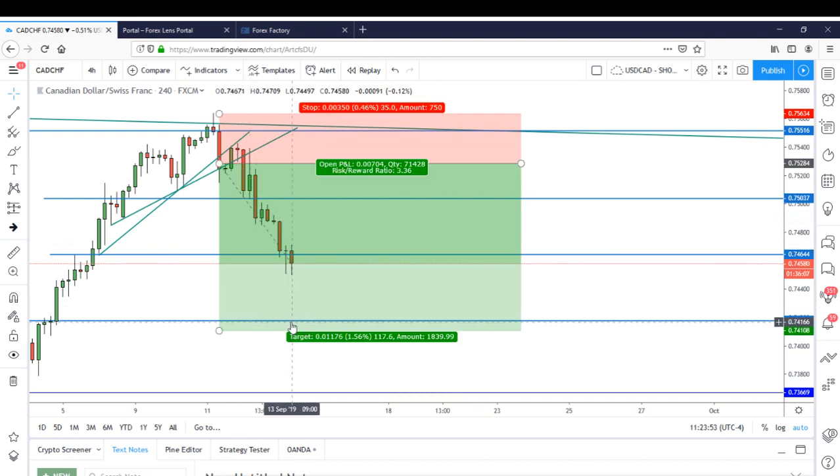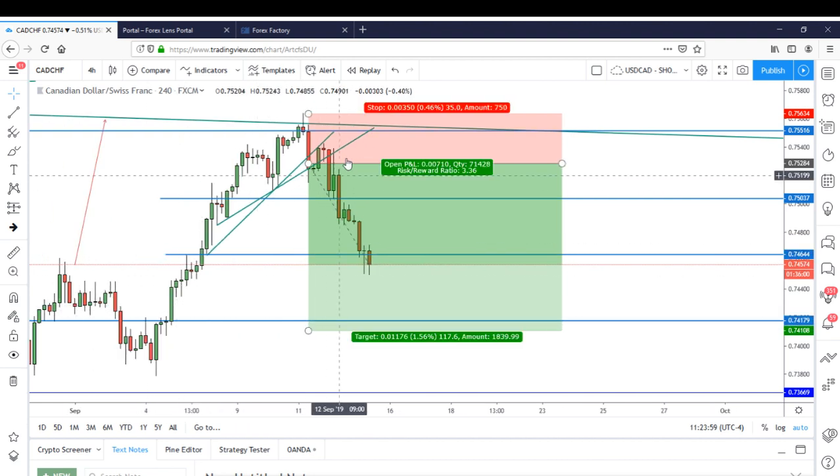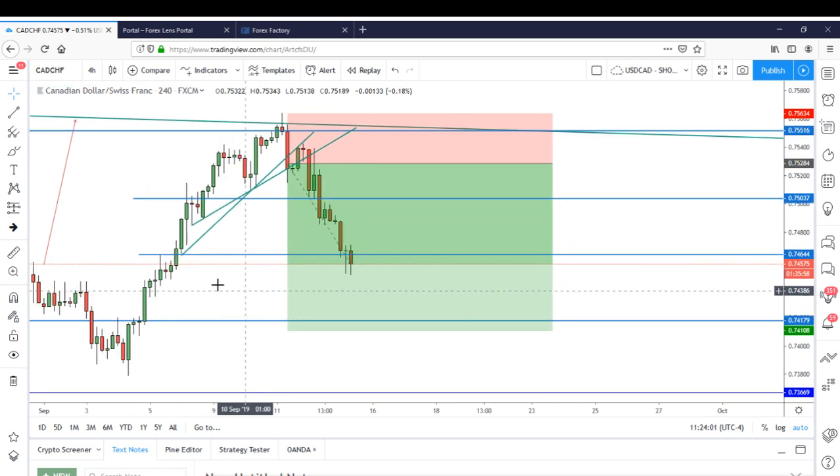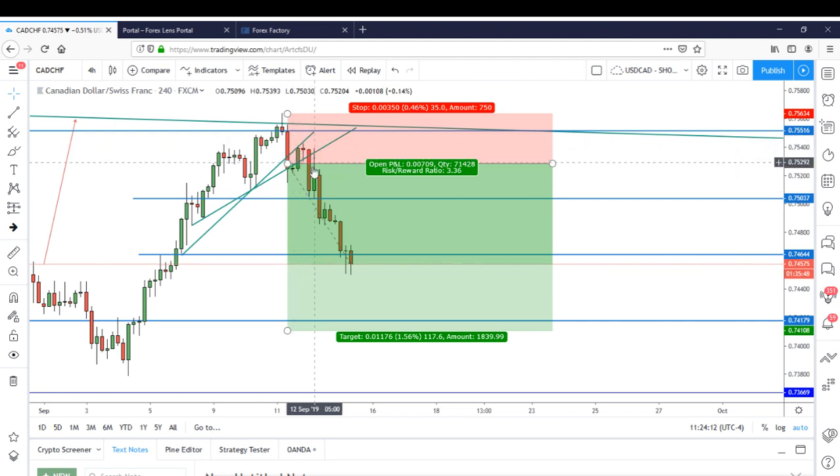I do see 0.74166 to be reached by next Monday or Tuesday on another nice trade. And it's very simple technical. So we had a break. We had a shooting star on a daily trend line. And then we had a break of a major hourly trend line. We had a break, retest, rejection, and it doesn't get simpler than that.